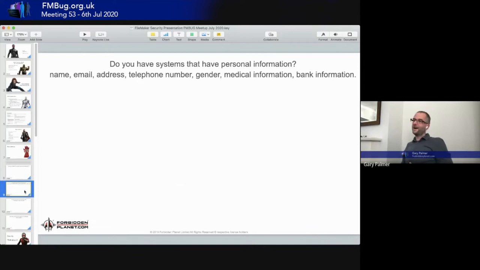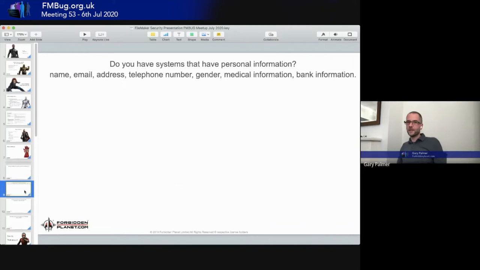I would expect a show of hands across the board with this one. Do your systems have personal information in them? It's almost guaranteed. I'm sure everyone's is. The other thing as well is you need to understand what personal information is. One of the things we were looking at is, because we deal with contractors and contracts relating to film houses, lawyers and so forth for the contracts that we have.